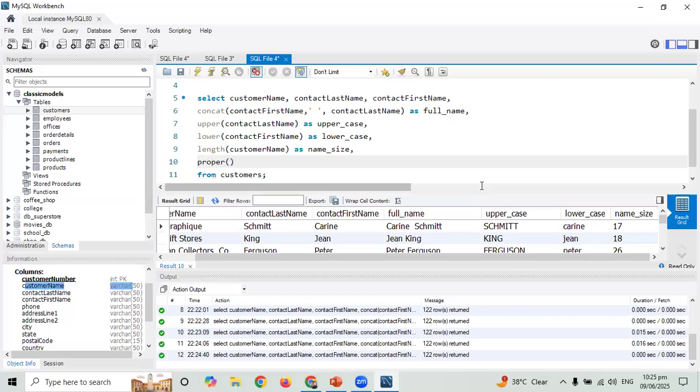Let me check capitalize. No, there must be some function available in MySQL, right? You can check, but right now we are using only these functions, but for every task, there must be some function available. Clear?